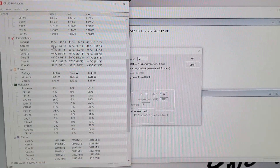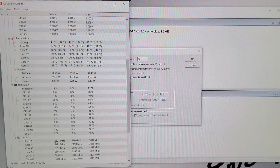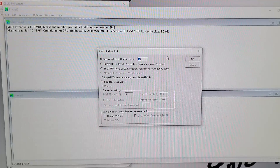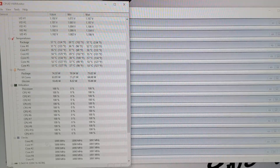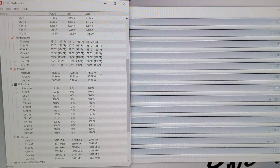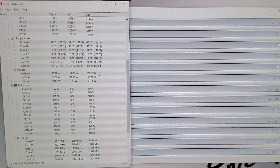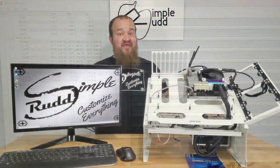Now this is idle — sitting at roughly 45°C for the overall temperature, running at just shy of 3.9 GHz, using only 40 watts. We're going to kick into Prime95, which is going to stress test and push your CPU harder than pretty much anything you're going to do. You can already see the temperature rise — now sitting at 56°C, still at 3.9 GHz, and at 75 watts. This is while stress testing. If it needs to, it can go higher, but it should sit at 3.9. After stress testing for a while, it does gradually build up to the 85 watts but maintains 3.9 GHz.